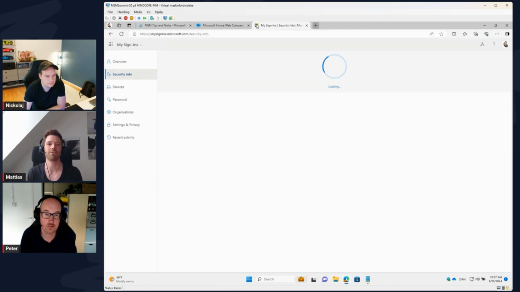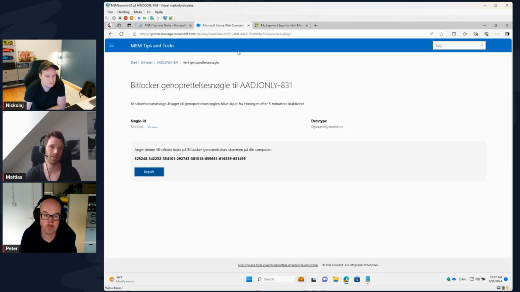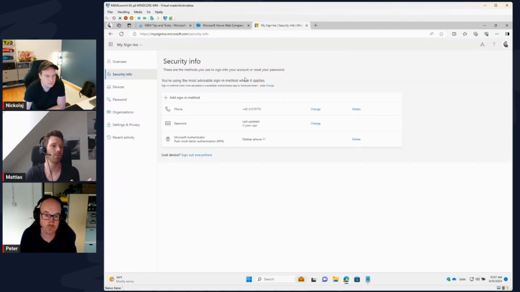So what is the difference here? Well, the big difference is that in My Security Info, you can also add additional sign-in information. And that could be dangerous for you as a user if you don't protect this properly. So there needs to be better protection on that portal than on this one, because you don't have that kind of configuration enabled here. I see this as a very light portal, whereas the other is where you would configure MFA, if you're a newcomer to the company, et cetera.